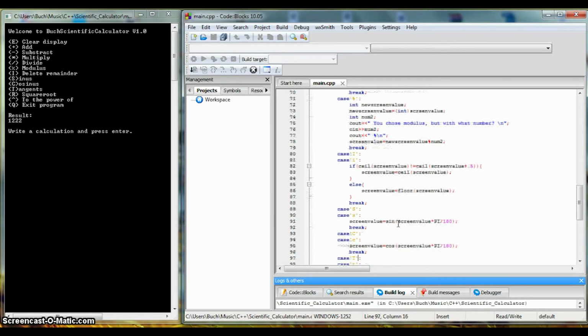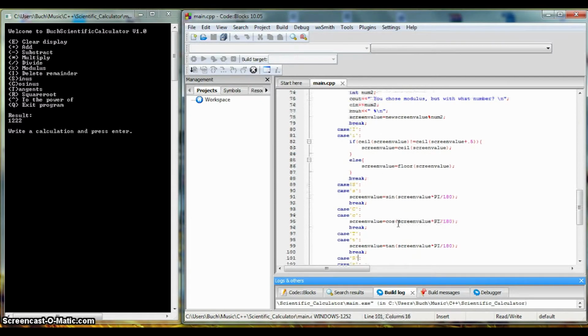Then we have the S, the C and the T, sine, cosine and tangent, which is a basic function that is actually just taken from the book. It's the sine of the screen value multiplied with pi divided by 180. 180 is for degrees.